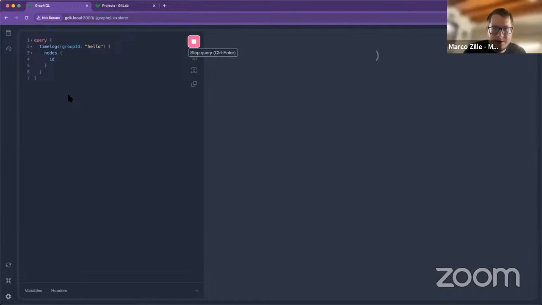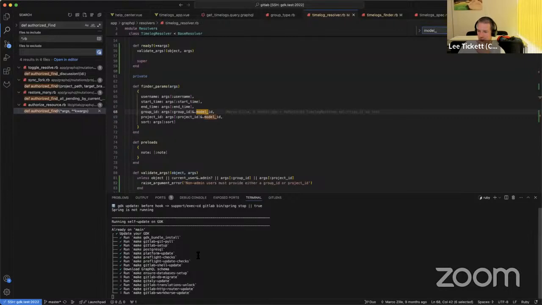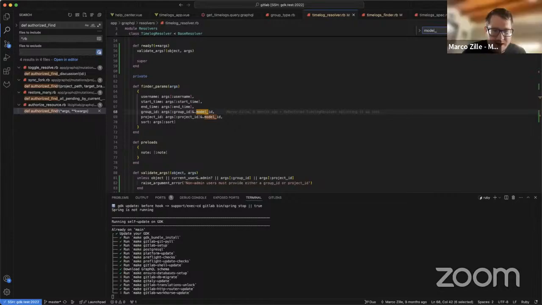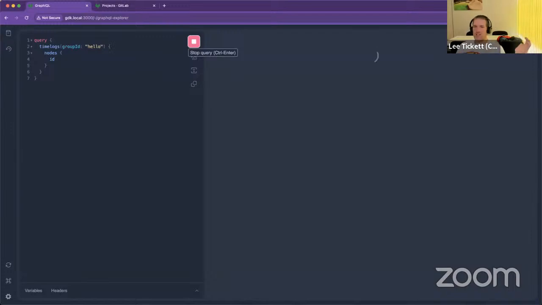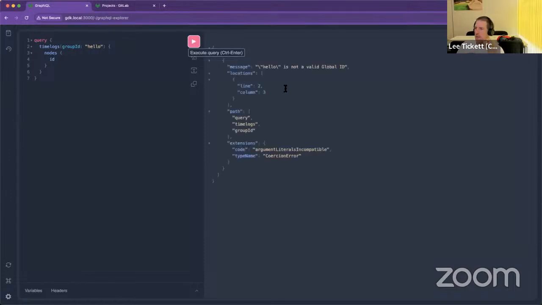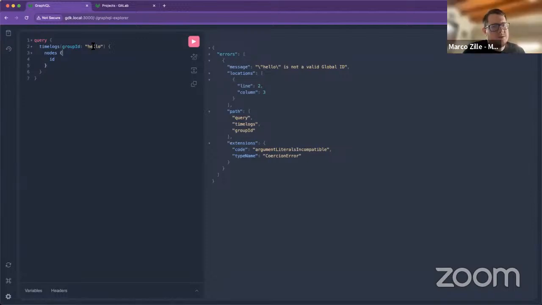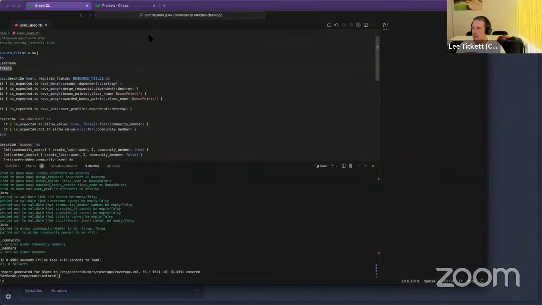3, 2, 1, go. No, didn't work. The other thing, obviously. Oh, that could definitely have broken it. You're updating GDK? Yeah, but it was doing a GDK pull for ages. So I think while it was pulling, or GitLab pull, oh no, actually, I would expect that to break. Perfect. Yeah, that did fix the error. Oh, okay. So I'm glad.